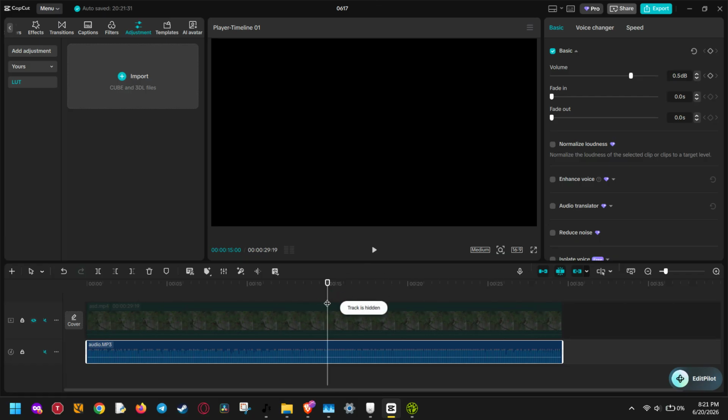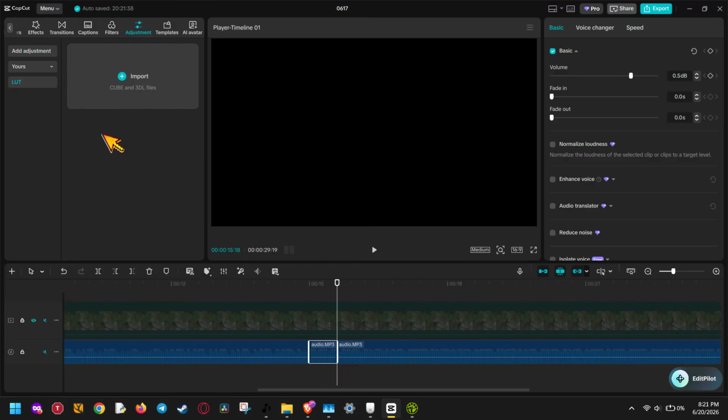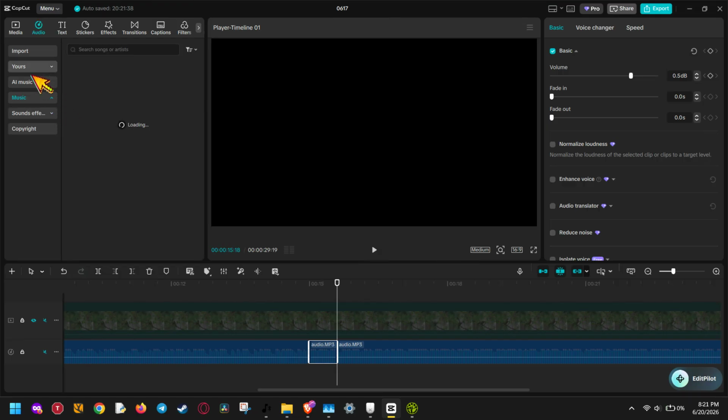Now go to the top left corner of the screen and open the media or audio panel. This is where CapCut keeps the built-in sound options you can add to your video. Once you're in that section, click on Sound Effects. That will take you to CapCut's built-in audio library, where you can search for the classic beep or bleep sound used for censorship. In the search bar, type beep or bleep and press enter.